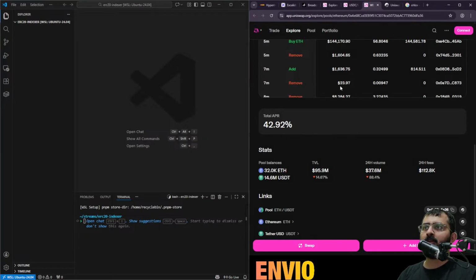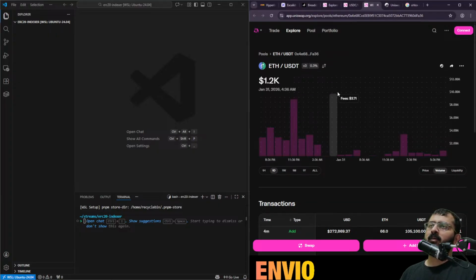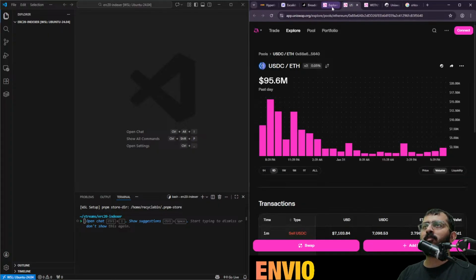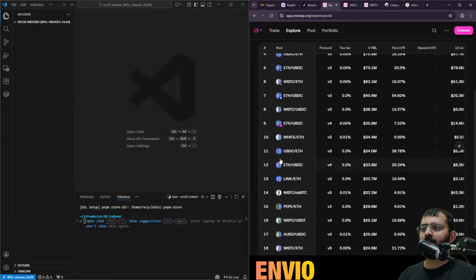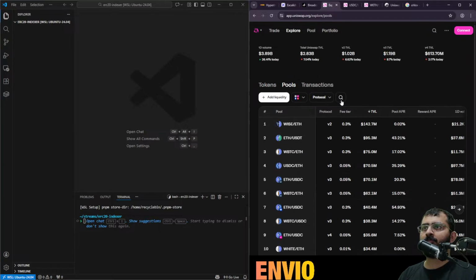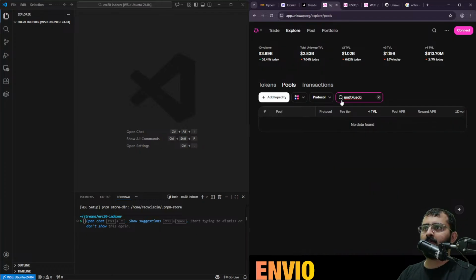Another thing, we won't be tracking all the pairs. We'll only track one, and hopefully that should be fine. So if we do USDT, we need to find the USDC USDT pair. USDT slash USDC.